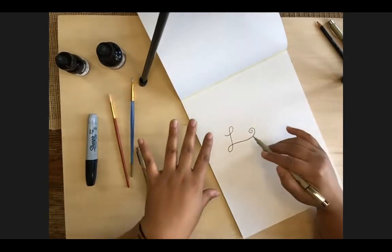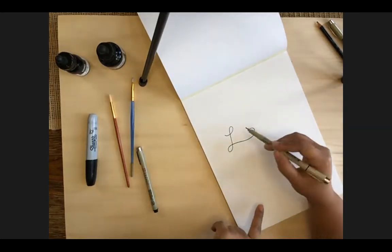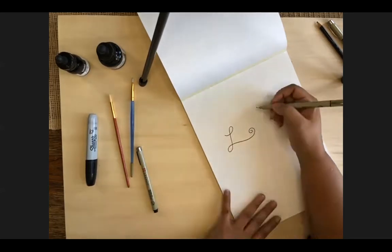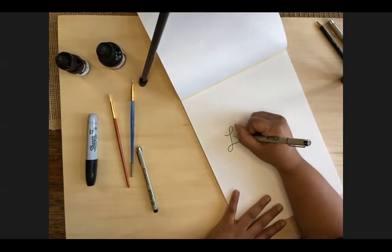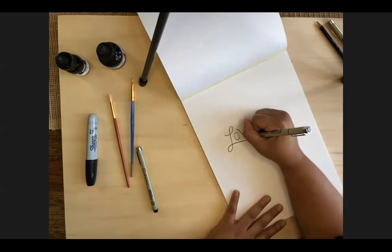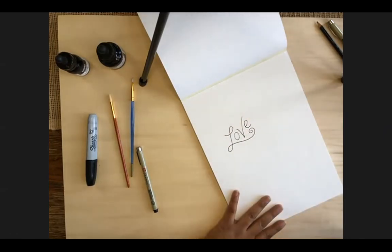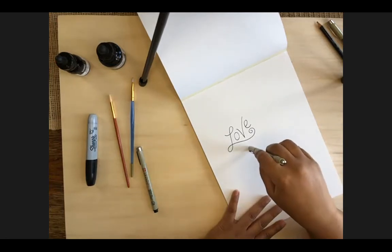So I would always just do my L first if I know I want to extend that tail, and then I fit in the other letters to make it work with what I have. So I have my L done, and then I'm just going to fit in the rest of the letters. Like that. And then, so this would be considered like a sketch for me.